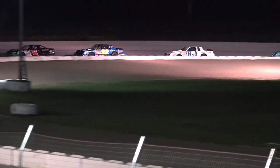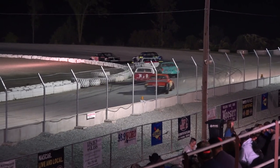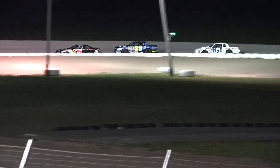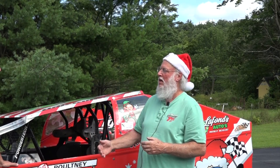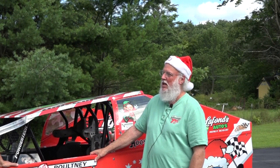We were pitting next to one another, and we would yell back and forth or joke, and it would just lighten the mood of the race night, because you know as well as I do, when we get in these things, we're all business. And even though Scott and I were racing against one another, we were family in and out of these things. So if he needed something or I needed something, it doesn't matter. We would always give what we could to help that guy continue into the race so that he could be in it. You know what I'm saying? But I see Scotty frequently. I try to see him as many times as I can over a course of a period of months or weeks or whatever.